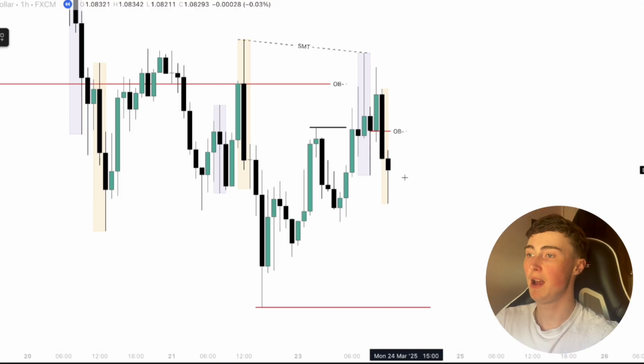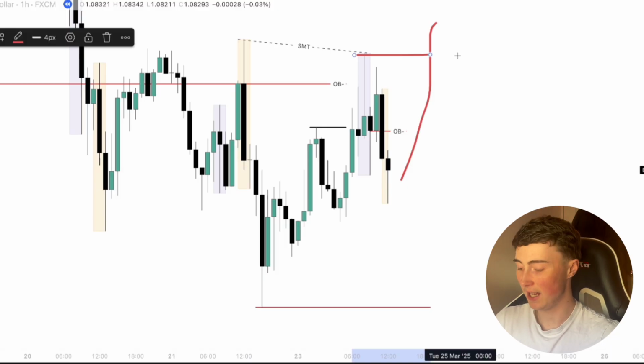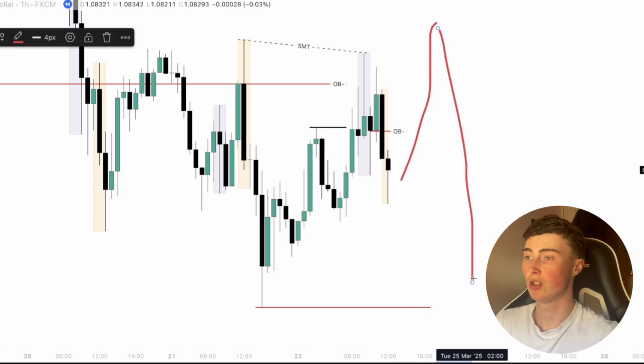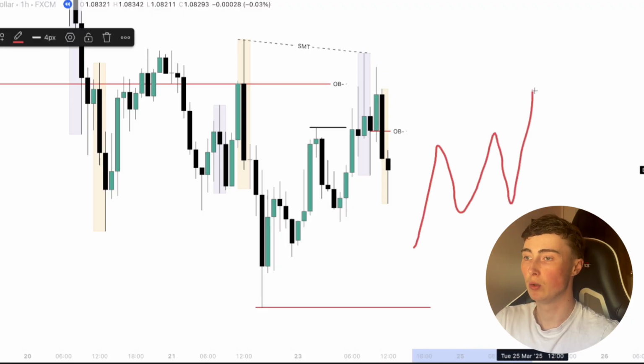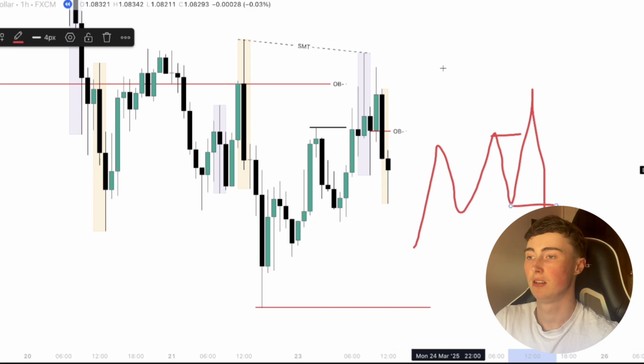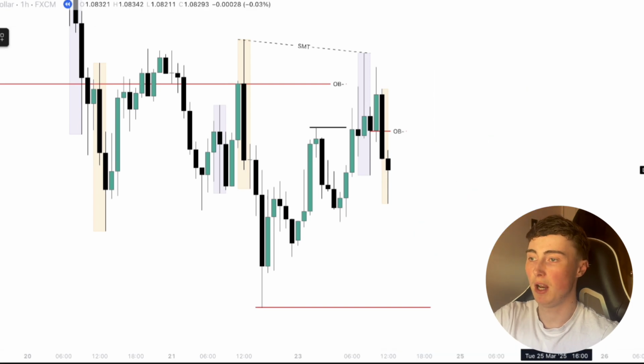Why would you expect now that price would run to the upside and manipulate all of this again before running towards the target, right? It doesn't make sense. If you think about how highs form, price will retrace, okay, and will take out liquidity and form a CSD. So once we have that, right, there's no reason not to play it, okay?